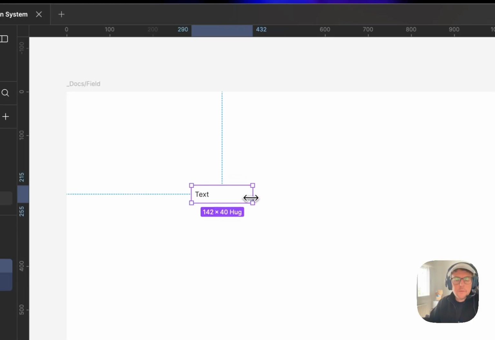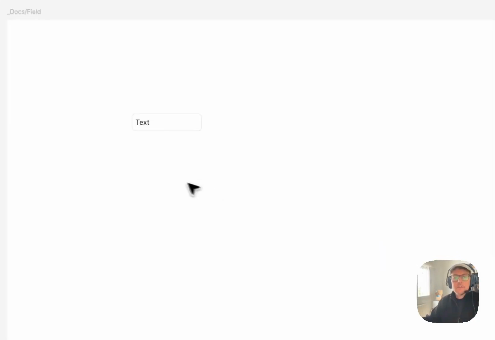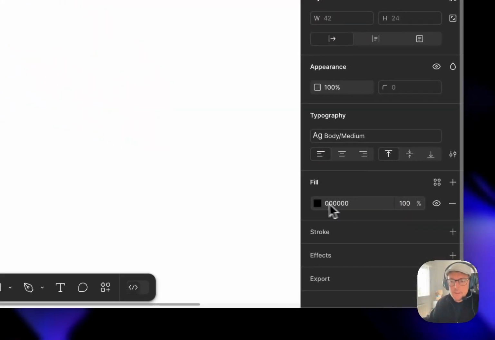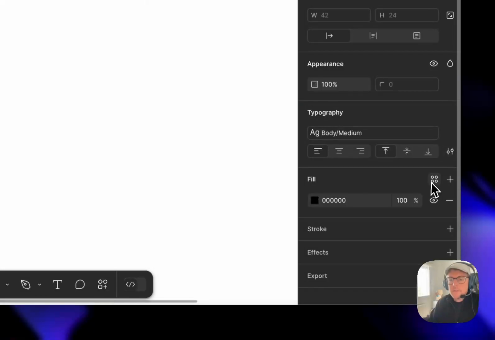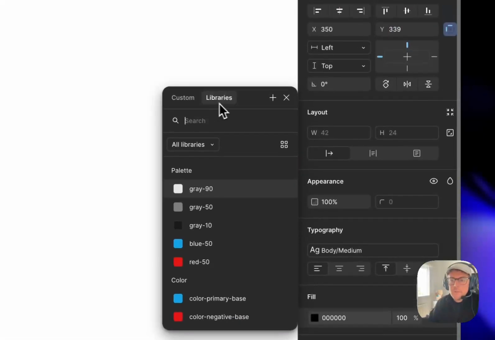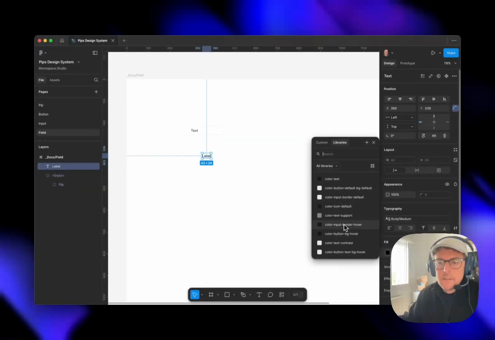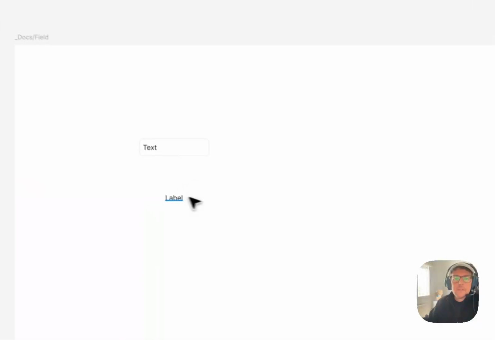Okay, so what do we want in addition to this? We want some text, and this will be called a label technically. So it's using our body medium for now, that's fine. Now we must make sure it always uses our color pattern too, right? We can use it this way, we can grab it from the library here, and it would be the color text. That would go up here, right?